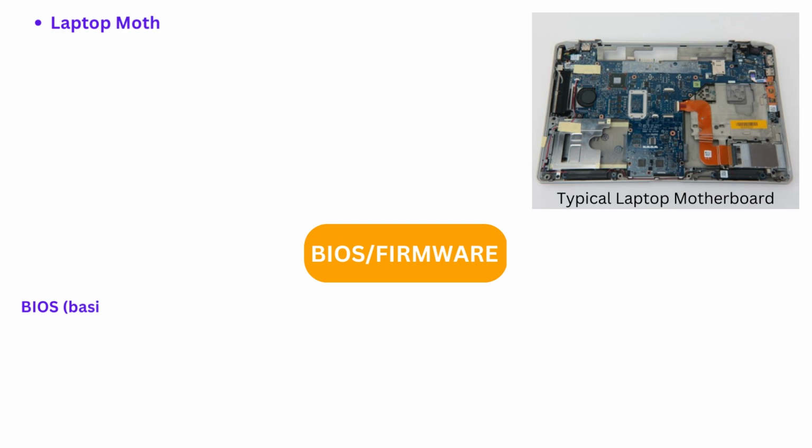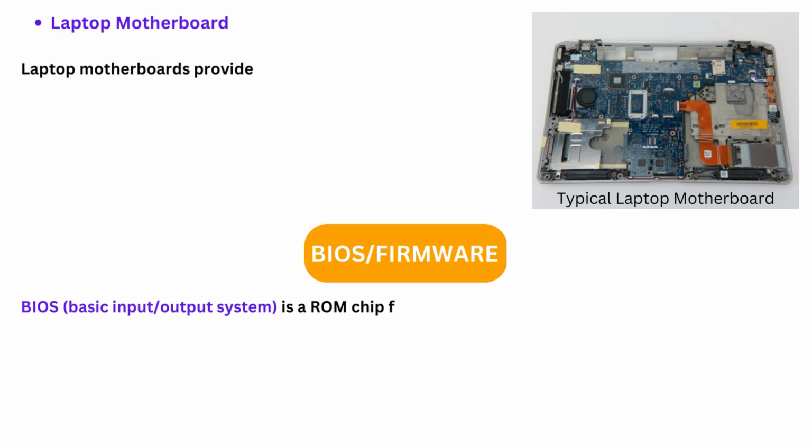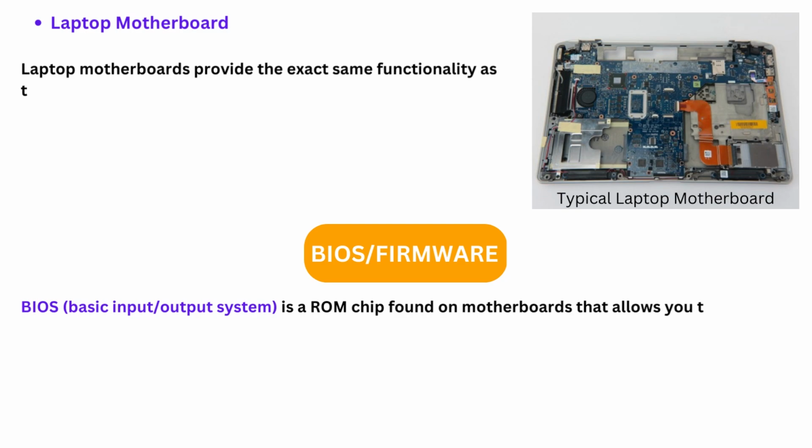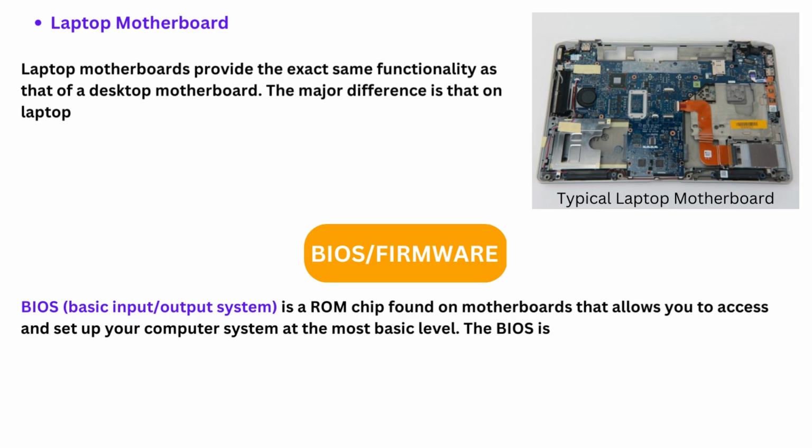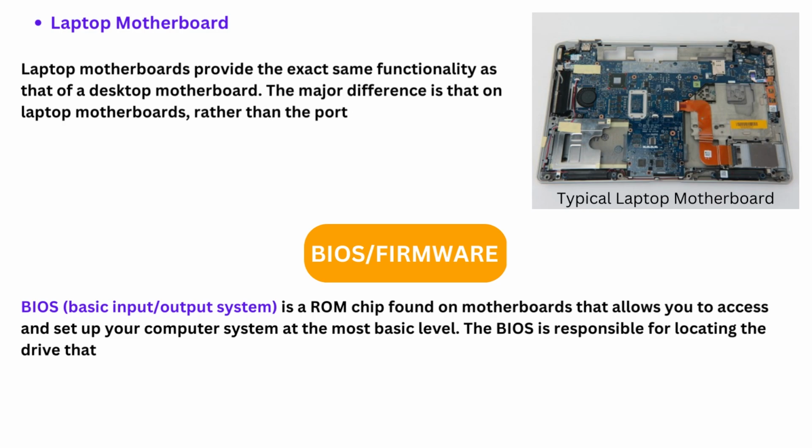Laptop motherboard. Laptop motherboards provide the exact same functionality as that of a desktop motherboard. The major difference is that on laptop motherboards, rather than the ports being clustered, they are attached to the edge of the laptop, and ribbon cables are used to connect the display, keyboard, and touchpad to the motherboard. The processor is cooled by a thermal module connected to a fan.